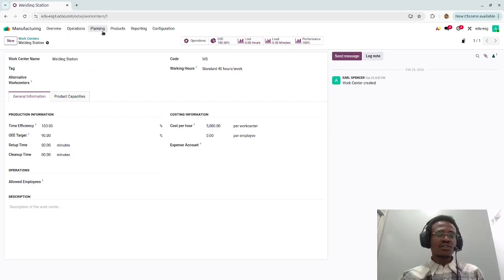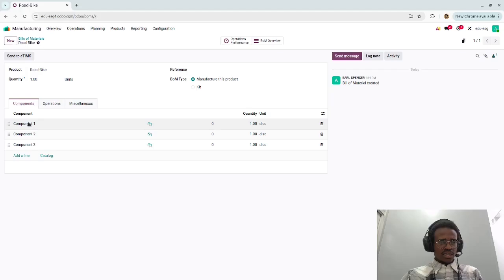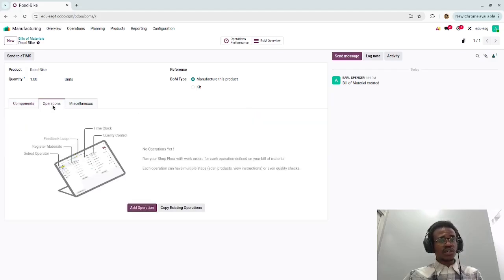The other thing you can configure in this application is the bill of materials. Bill of materials basically is the recipe that goes into making the final product. In this case, it's the bicycle. So if I go to products, go to bill of materials, and there's a road bike. To make one road bike, I require component 1, component 2, component 3, and there are also operations that go into making it.